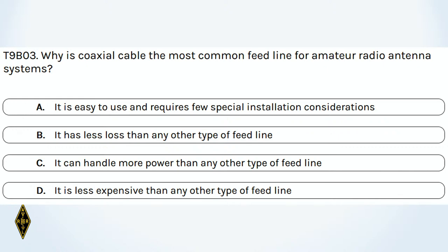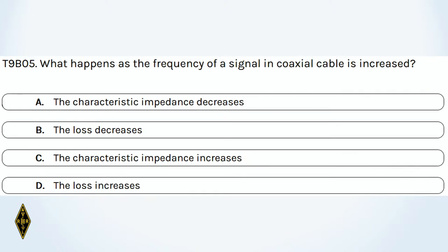A. Yeah, it's convenience. It's easy to use. It requires few special installation considerations. Open wire line, for example, you can't get near metal. So what happens as the frequency of a signal in coaxial cable is increased? Delta. Yep, as the frequency goes up, your loss in the cable also goes up.